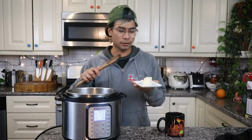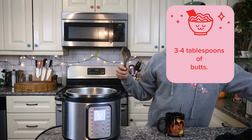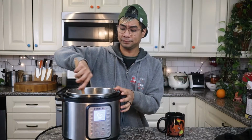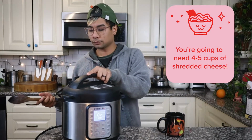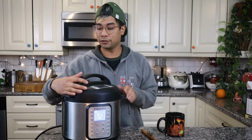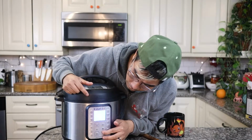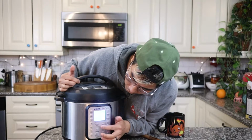And of course you need butter because it's mac and cheese. So I'm going to put 3-4 tablespoons of butter in there. Give this a stir. And that's it. The cheese is going to be stirred in after the cook. So we're going to put the lid on, put it on sealing, and hit pressure cook for 2 minutes.